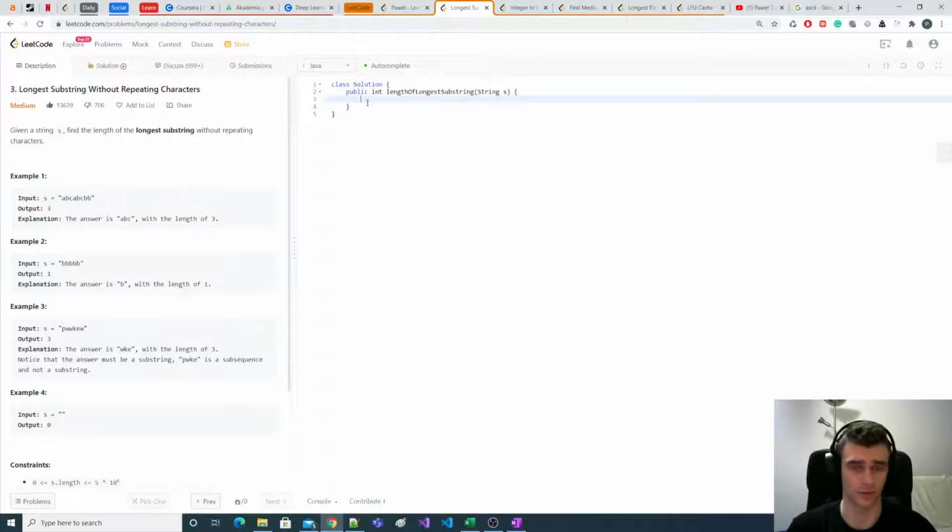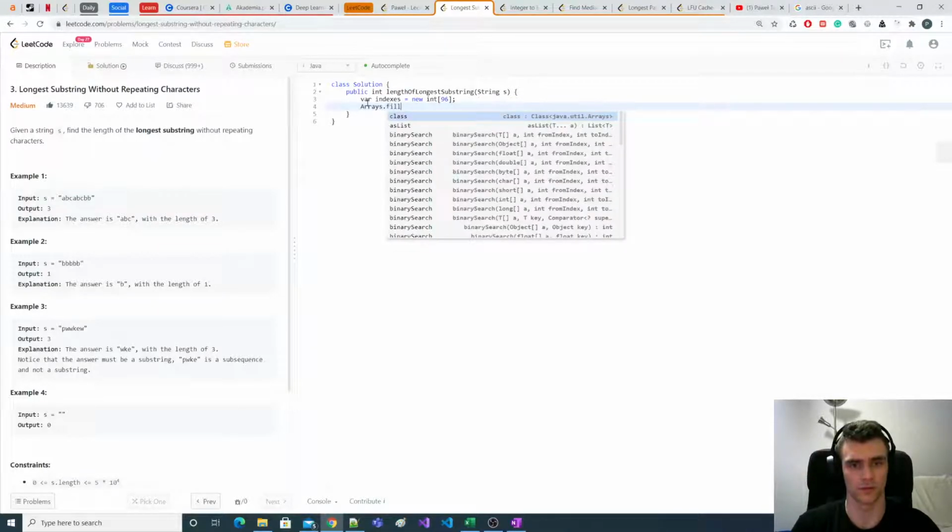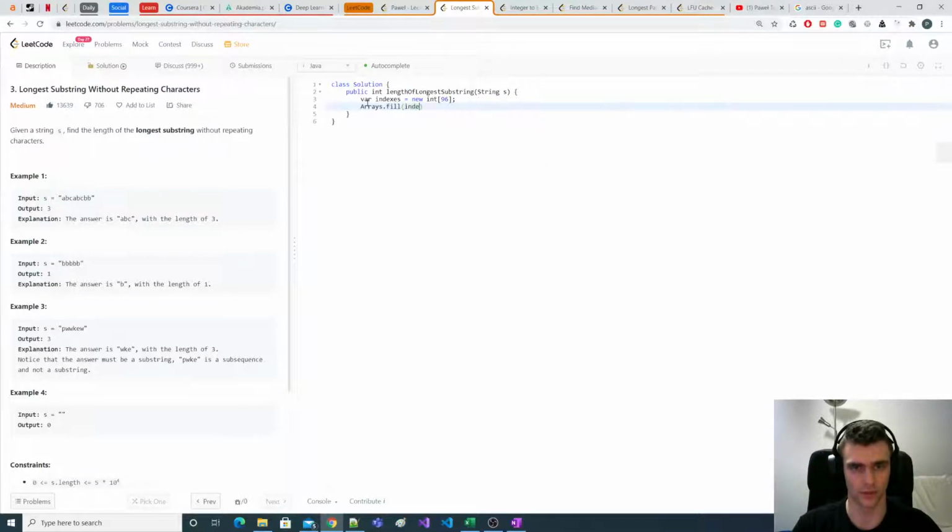Okay, so let's code it, and we need to initialize the indexes table, which is an array of 96. Initialize it to the elements reflecting that there is no element, so -1, let's say, and now initializing some variables that will be handled.